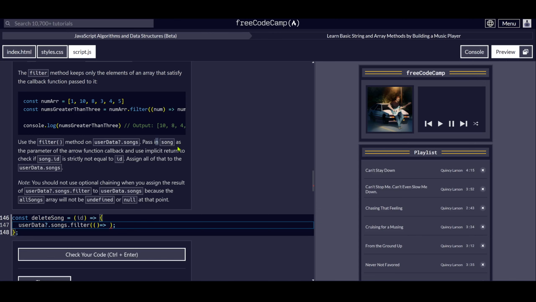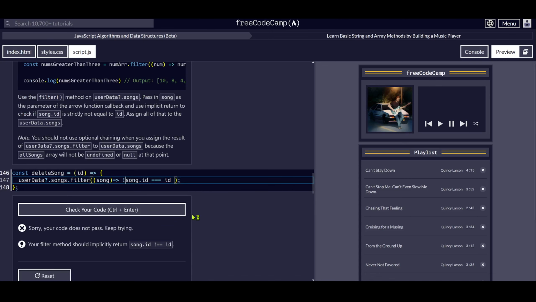Passing song as the parameter of the arrow function callback, and use implicit return to check if song.id is strictly not equal to id. But let's do it over here. Okay, so then let's move it over here.